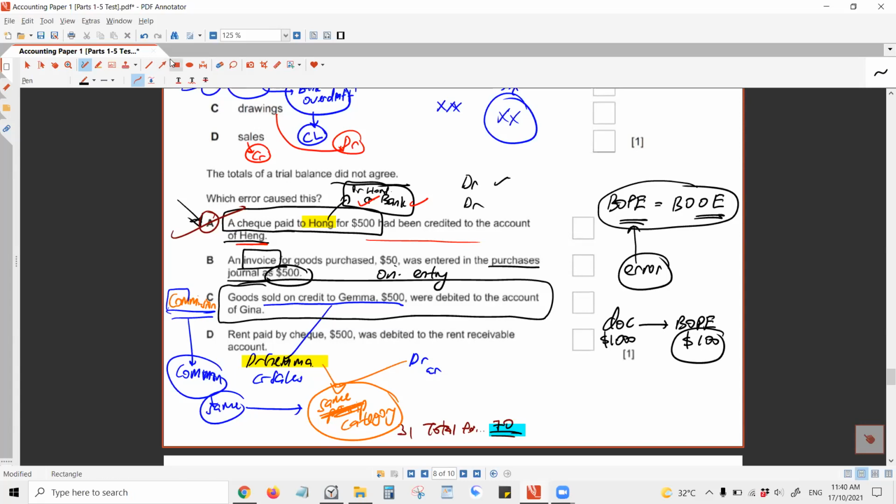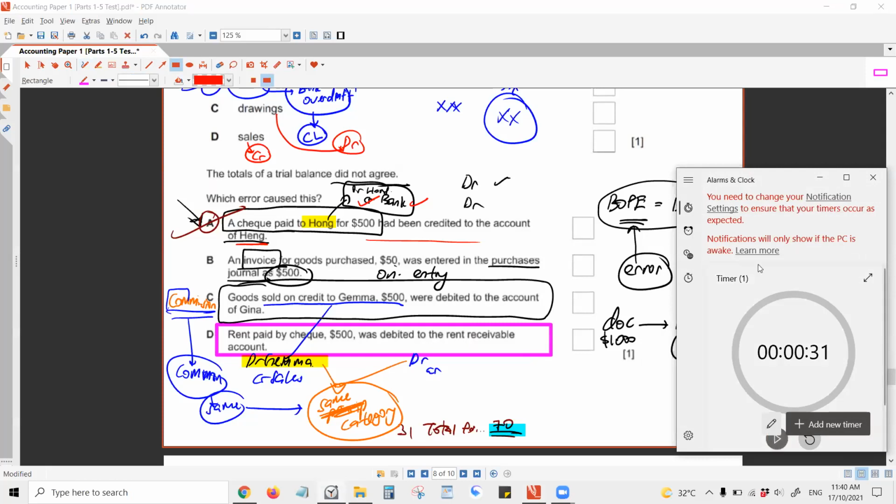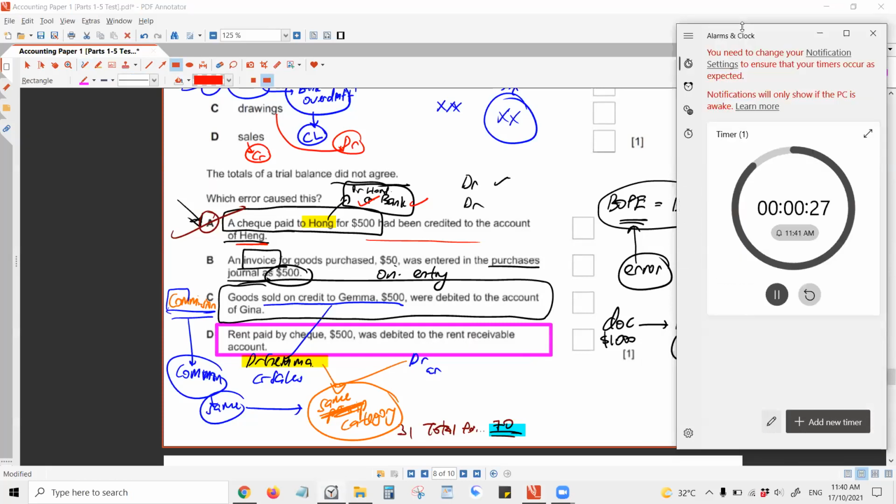Last one. Okay, everyone look at the last one. Option D. Then tell me the name of this error. Then I will tell you whether it's right or wrong. Okay, you may begin. Okay, those who didn't try earlier, you have to try. Okay, 30 seconds. Okay, I see 5 correct. I see 4 correct answers. Okay, time's up. Everyone has tried. Now I tell you right or wrong. Okay, one of you got it wrong. The rest of you are correct.